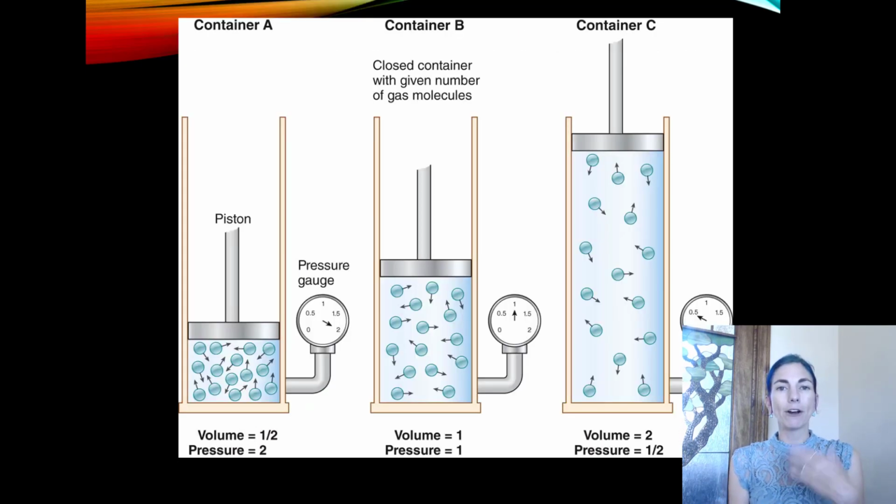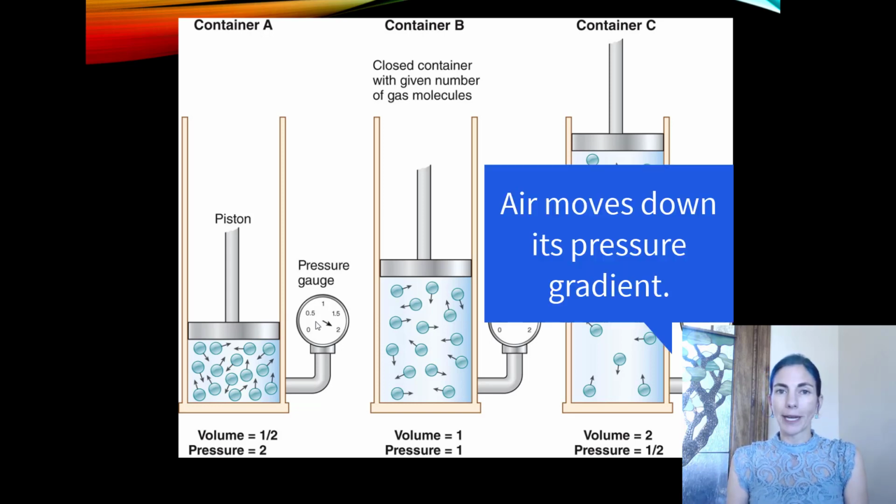And I think it's better displayed in this image here. If you look carefully at this image, you can actually count the number of gas molecules. The number of gas molecules is consistent here, here, and here. And what we've done is we've just changed the volume of the container. And you can see it's a rather linear relationship. If I double the volume of the container, my pressure drops by half. If I halve the volume of my container, or make it half as big as it was, then my pressure doubles.